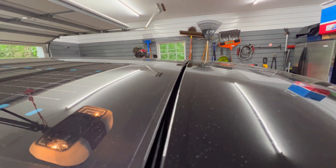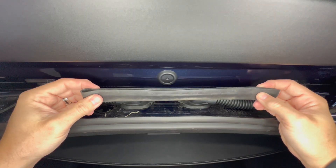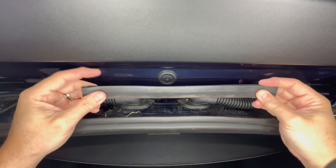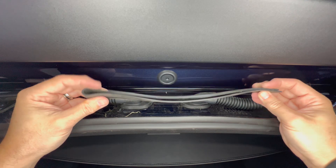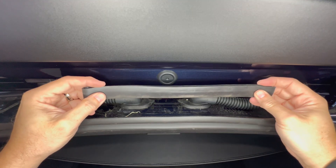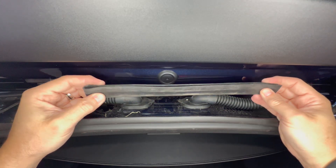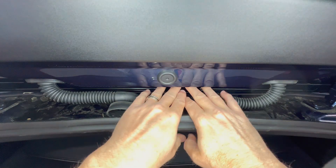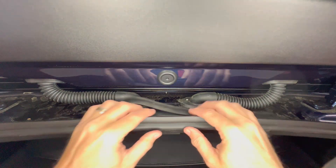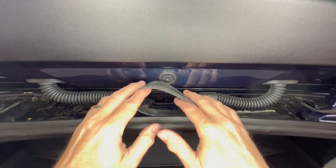Here we see the finished result — it's all cleaned up now. At this point, with the weather seal removed, you're not going to have a problem of this icing up and becoming hard and becoming a weapon that could damage the solar roof. I recommend taking these off if you live in cold weather climates, anywhere that you get ice or snow buildup on a car. I don't think there's really that much of a big deal by removing this. There may be some water that gets into this area, but this area is designed to have drainage off to the sides and down, because there's a separate weather seal here that protects the interior of the car. So I don't see a negative with removing this.